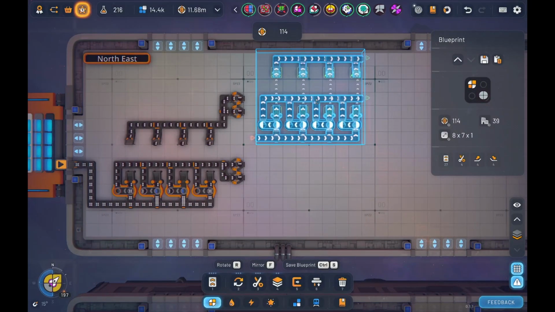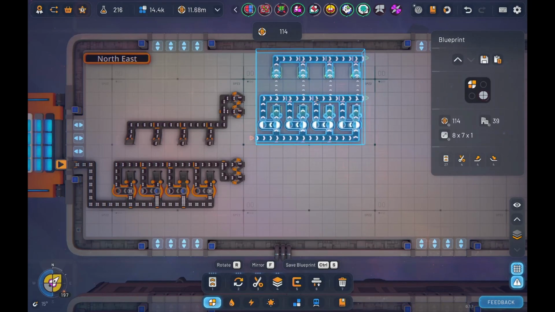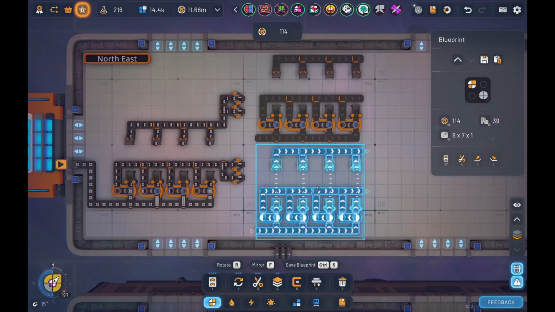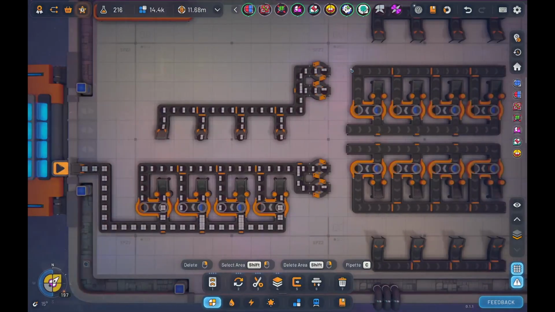So that takes up exactly half of the platform, which is perfect. And that too.